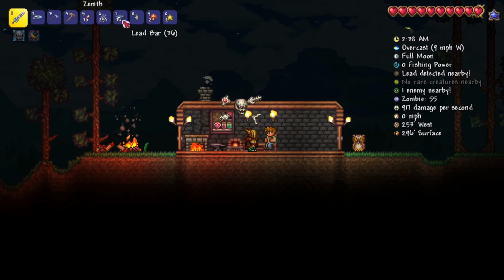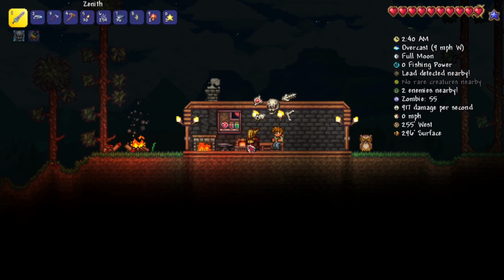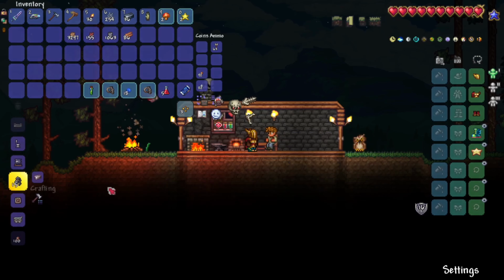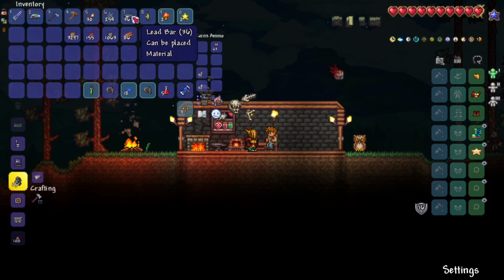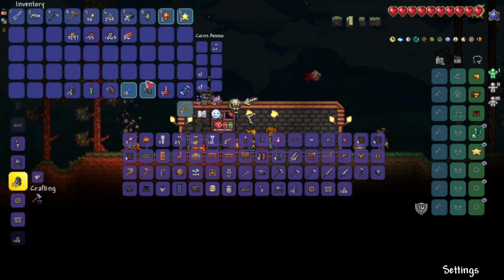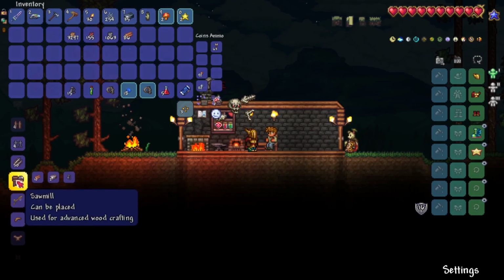So you'll need lead bars that I have here. You'll make them with the furnace. And with your workbench, you want to make some chains. So you'll see you'll use any iron bar. In this case, I have lead. You'll craft chains. And using any wood, you can make yourself a sawmill.